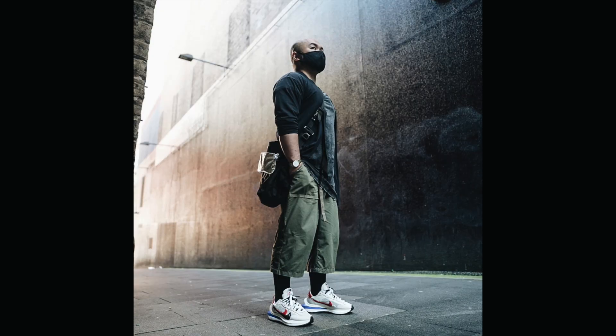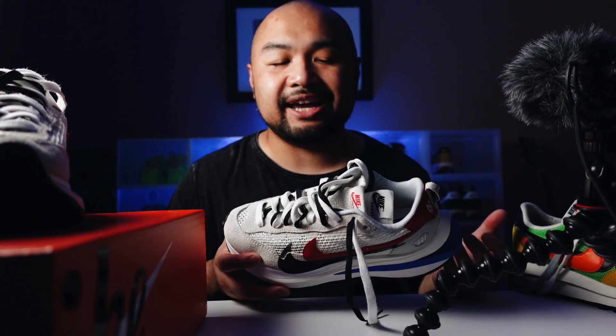Earlier when I went to the city and took these out for a spin, I decided to wear this fit — I'll put a photo on screen. The pants I'm wearing in this photo are the Issey Miyake fabric combo crop pants. I decided to wear these pants because it's Sakai, and I feel like baggy crop pants would look so good with this Sakai sneaker — you get to showcase the shoes a bit more. Let me show you guys a quick on-feet of this shoe.